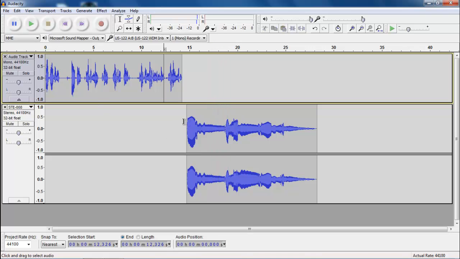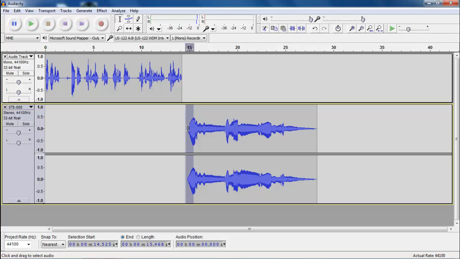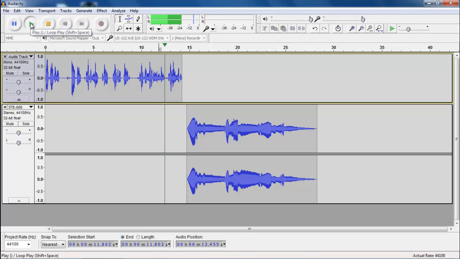Okay, so if I want to fade in on the track, I'll have a shorter fade in, maybe just a second or two. So highlight the piece of audio that I want to fade on, click on Effect, and fade in. And you can see this now changes the shape of that waveform as well. The height of the waveform affects the volume. It's called amplitude. Okay, so let's have another listen. I'll unsolo that. And we're going to have a listen to that now.